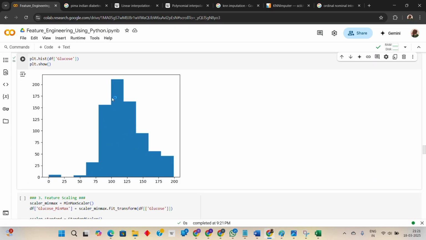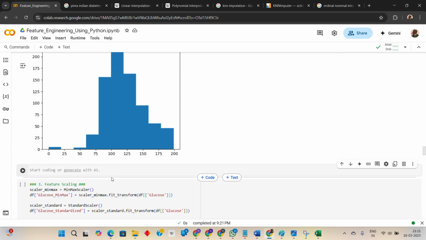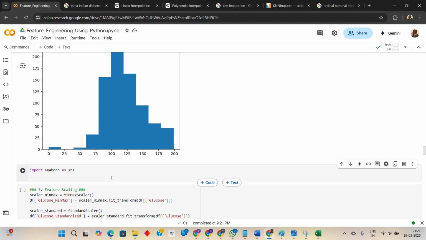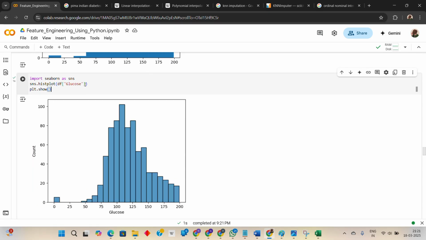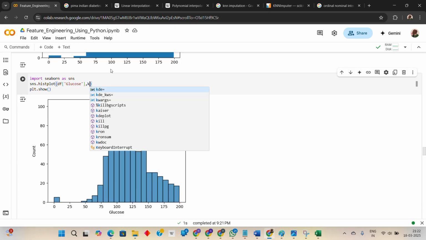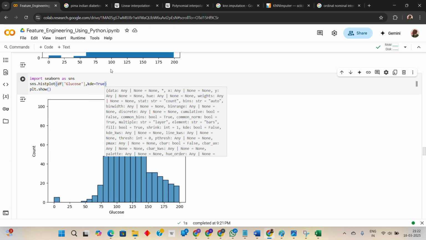Here you can see the data set is somewhat normal. If we go and plot with seaborn, we will see it clearly. Import seaborn as sns, then sns.histplot, where you can also include the kde parameter equal to true.